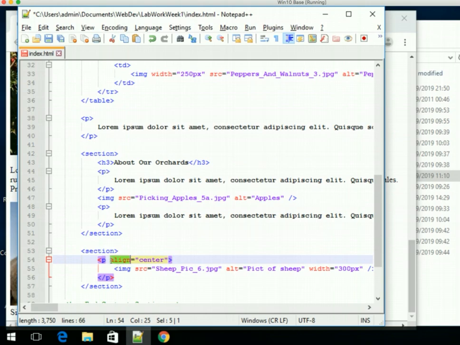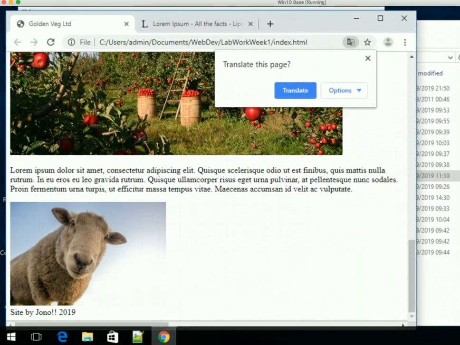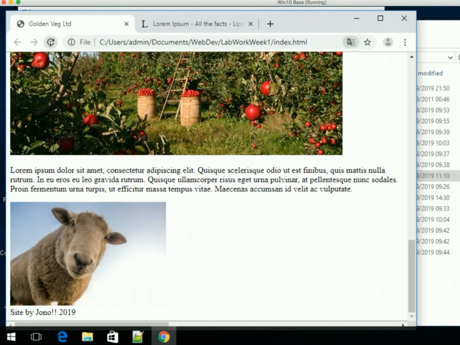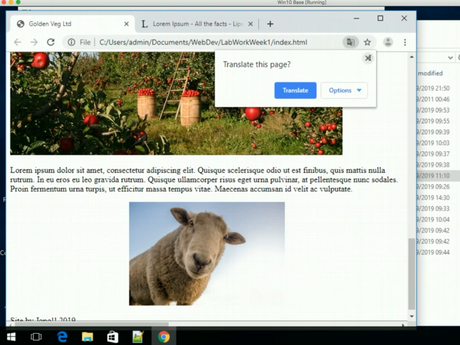Same again, this is a style rule, and it's been added to the tag, which is not good. But we'll see in the next couple of weeks why we shouldn't do something like this, but it's fine now just to get up and running. Okay, so hopefully that'll center for us. Click save. Back to our friend. Refresh. There it is, centered. Okay, perfect.